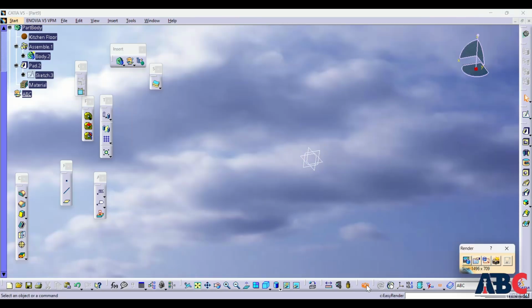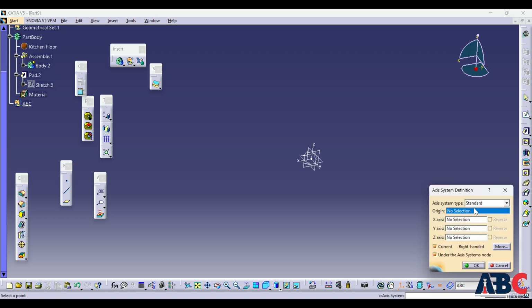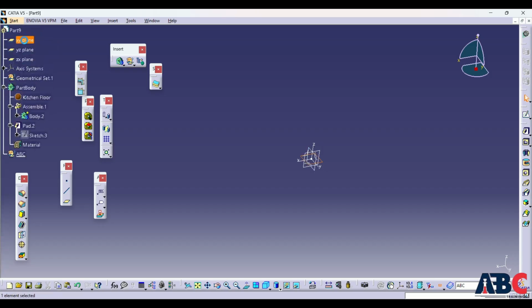You can see here render, sky is there. And again click, you can see the drawing area shape. And we will activate the axis system X, Y, Z. We are just taking it downward and hiding it. Hide again, hide and hide. You can see this one is activated. Okay, today's session is completed. Thank you.